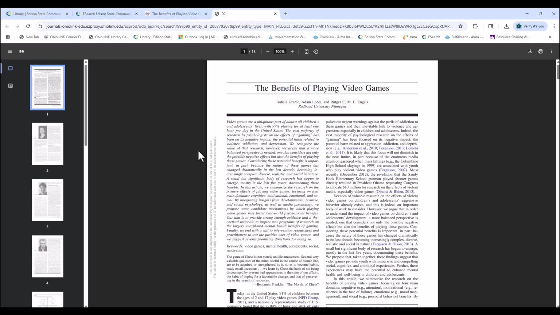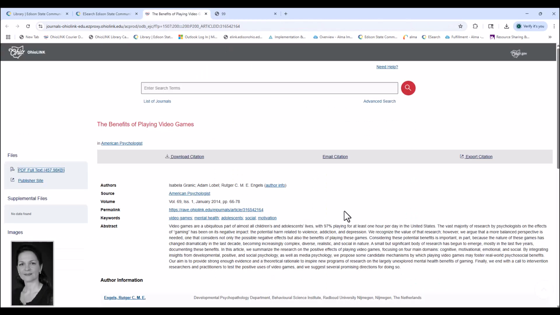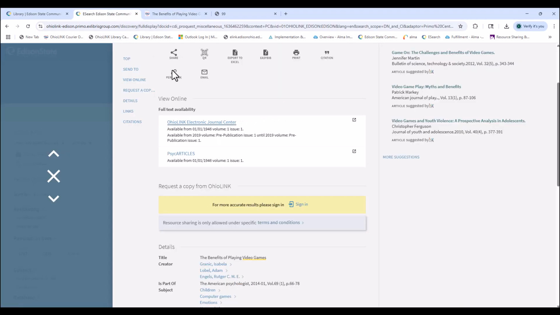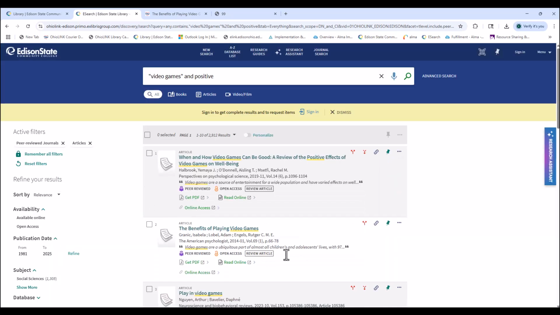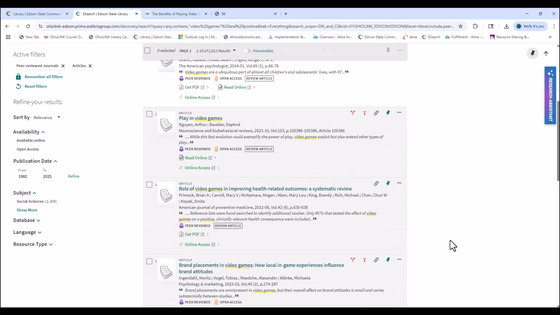This opens a separate window, so we have the article in one window. If I click the other window, it takes me back to the article's main page. And then if I click the ESearch, it takes me back to where I was searching. If you decided, for example, this was not what you were looking for, you can X out here and then go back to your list of results and go through them that way.